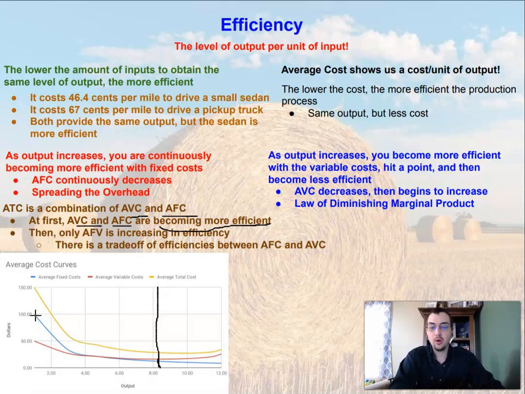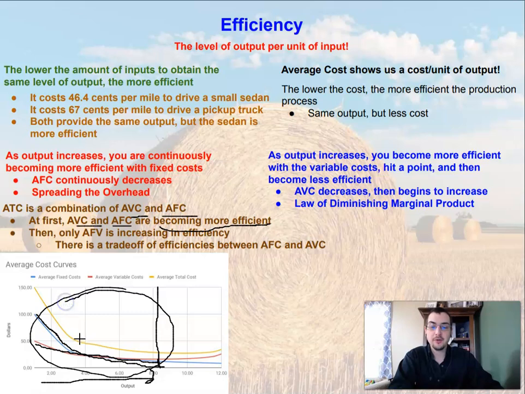And in stage one, by increasing production, by increasing output, you're becoming more efficient with average fixed cost and average variable cost. It's continuously costing you less per unit to produce this product. So why would you not want to capture on that? Why would you want to pay more per unit to produce it? So we never produce in this first area, or if you're producing in this first area, you're going to want to move out of it very quickly. Because by increasing production, you're gaining efficiency in both the average variable cost and the average fixed cost.